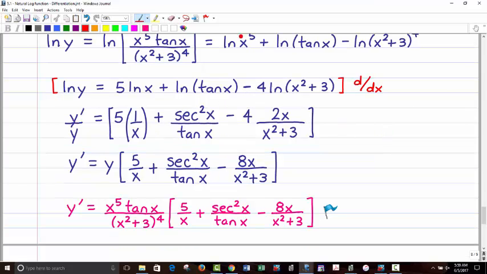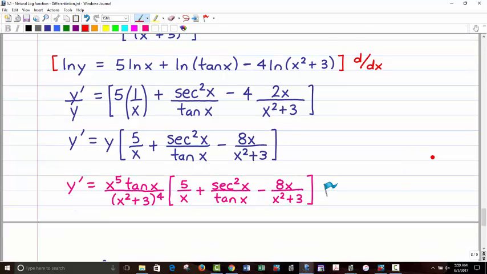And then let's see, this is the next step. I guess technically, you could do these two steps at once. When you bring the y up, it's the same thing as replacing y with what it was originally. So if you felt comfortable enough, you could go from this step down to the last step. But I brought the y up to put the extra step in there and then replace y. You don't have to distribute or multiply. You leave that answer just like it is. Perfect. Terrific.